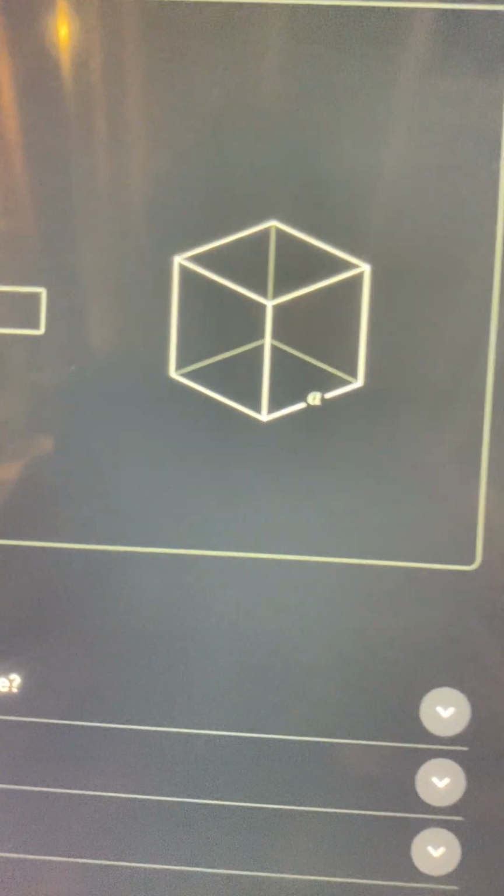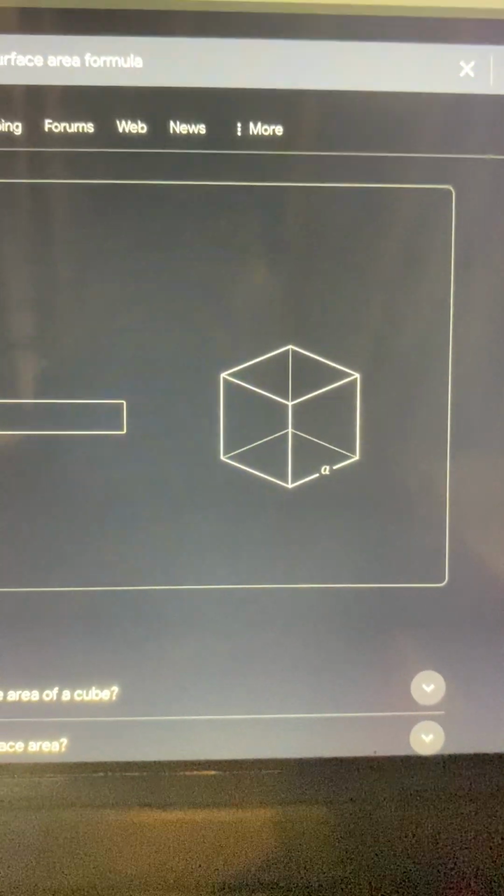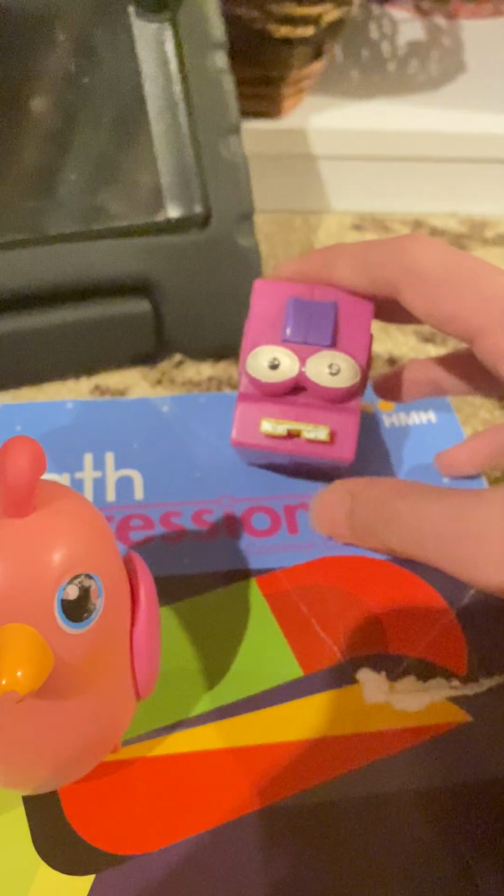And for this reason, since it does have faces, a cube is a prism. A cube is a special kind of rectangular prism that has all of its faces squares. Okay, well, unfortunately, that was it from us today, but it was a pretty good and educational video. I hope you enjoyed this video about the nets and surface area of lots of different kinds of prisms, including rectangular prisms, square prisms, and even cubes. Even cubes are prisms. Yes, cubes are a special kind of prism, a rectangular prism, or a cuboid.